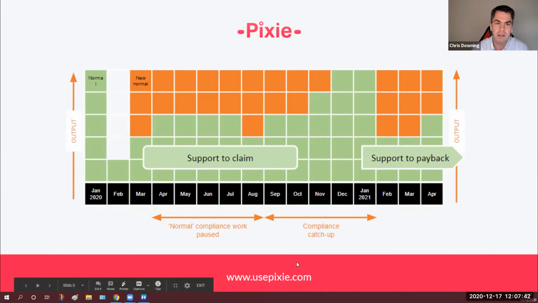So the stress and strain, the time spent by accountants on, let's say, non-compliance activities is going to carry on into next year, when actually February, March has been the traditional period when you think about your own business, your operations, your plans for next year, what types of new tech you're going to apply, the people you're going to employ, how you're going to redeploy different services or think about the services you can apply.